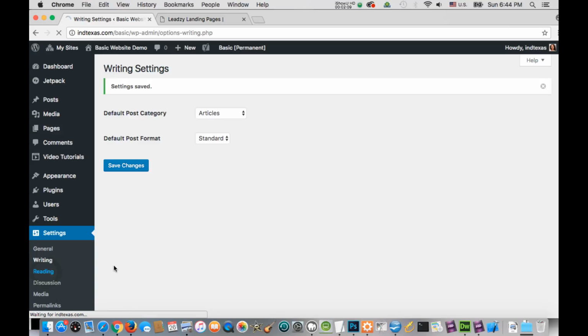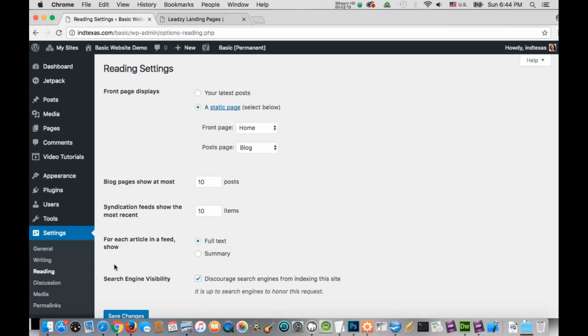Next, we're going to go to Readings. And Readings shows how your site is read when people are looking at it. So by default, WordPress websites point to a blog post. All WordPress themes point to a blog post because that's just the nature of how WordPress was created.